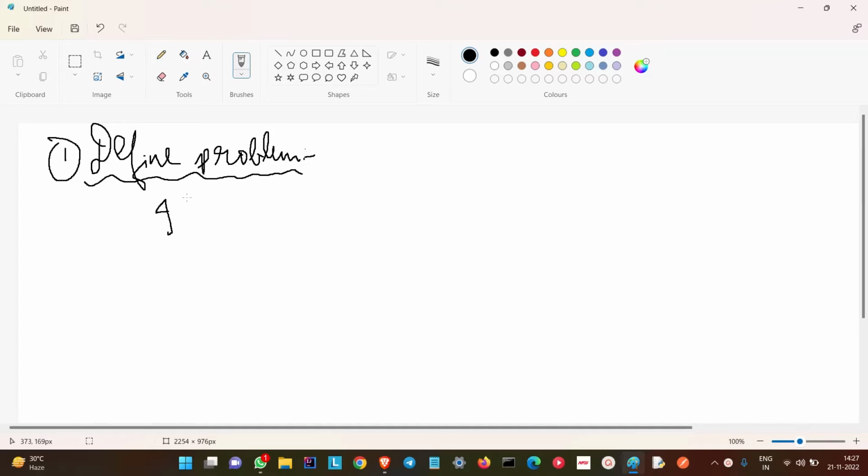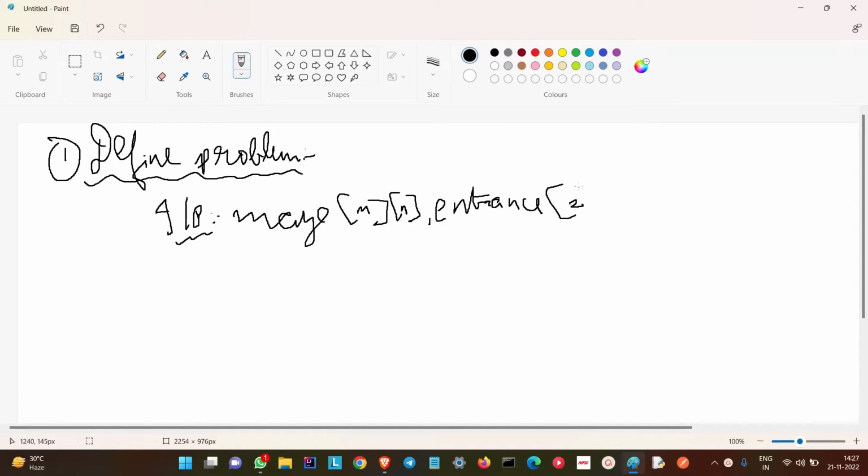So the input of the problem is the maze of m cross n and a position entrance of size 2, which denotes the x and y coordinates in the maze.